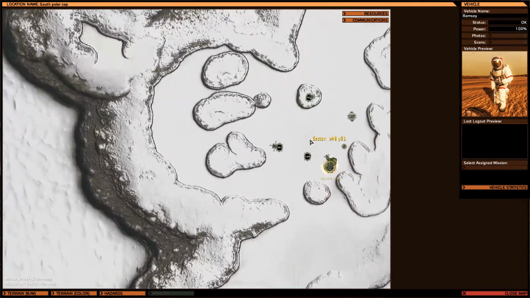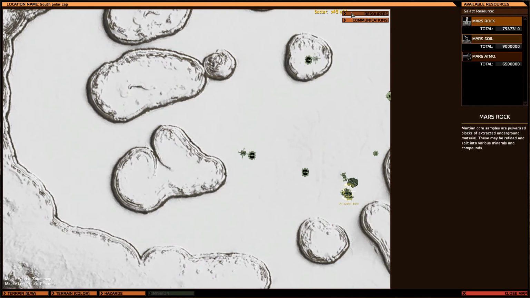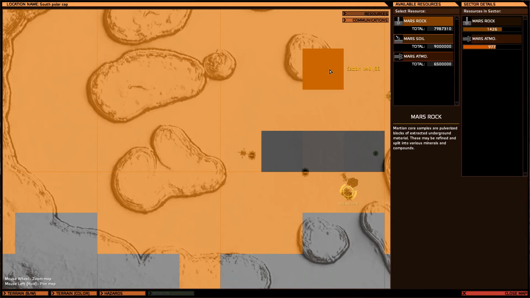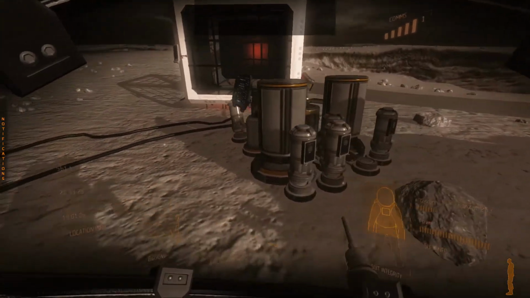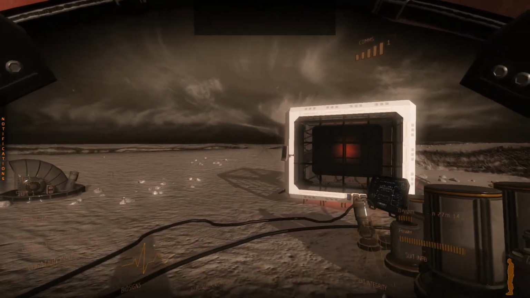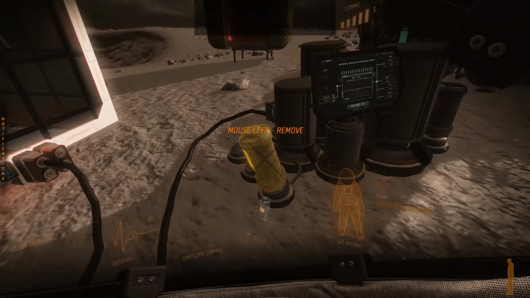They're not substantial drill sites. Let's go and check on that. Check on this again. That's basically what you do. You have to check on the drill sites. Once I've got enough resources again, I'll start doing the floor panels, because I'm running out of Mars rock again.